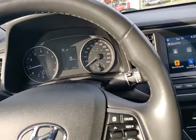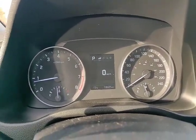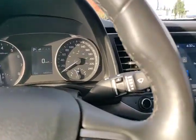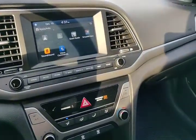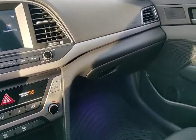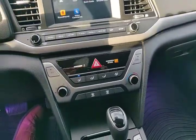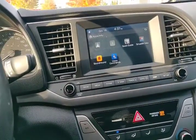It comes with a heated steering wheel — the whole steering wheel heats up, not just parts of it — and the front seats are heated as well. It has just over 59,000 kilometers on it, really low mileage for its year. This is the 2018 Hyundai Elantra GL with a 2.0-liter four-cylinder engine, giving you really good fuel mileage.